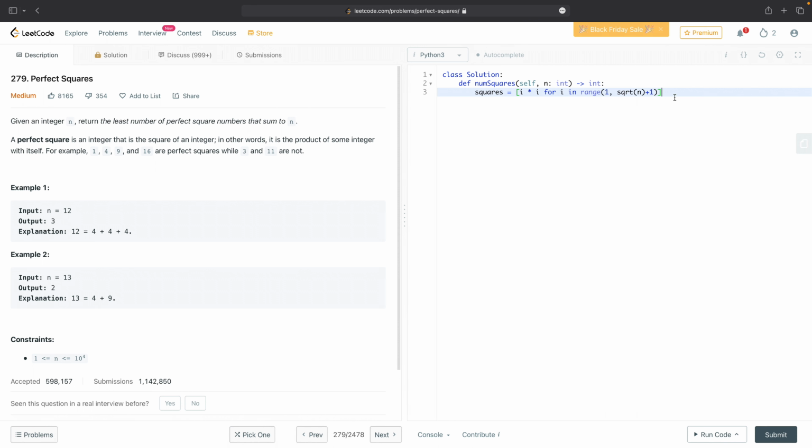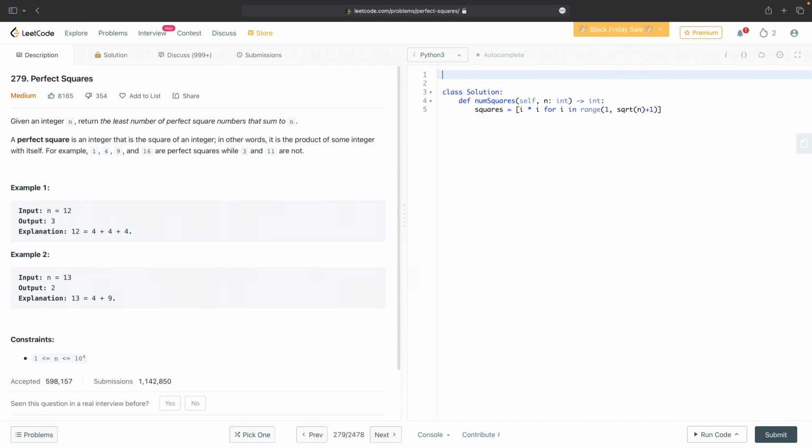So that means we're going to need some function. So the idea is, what values can I use?